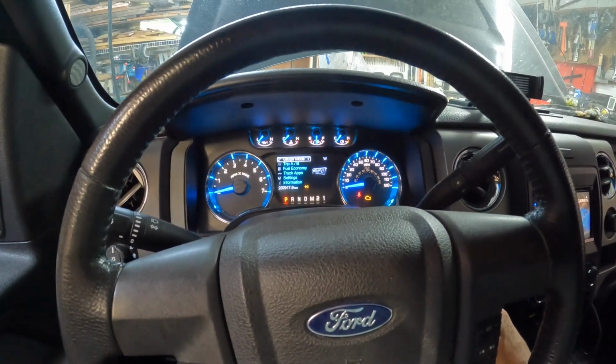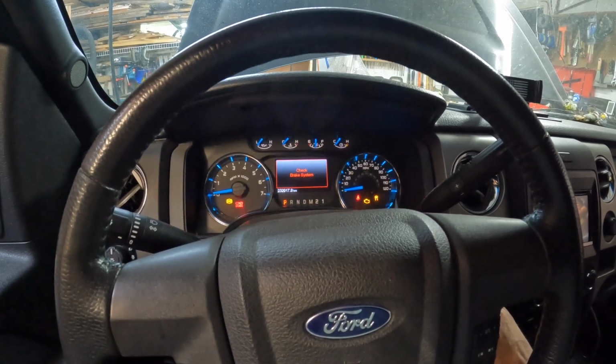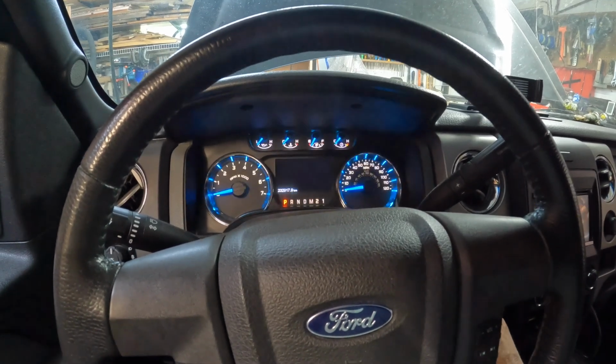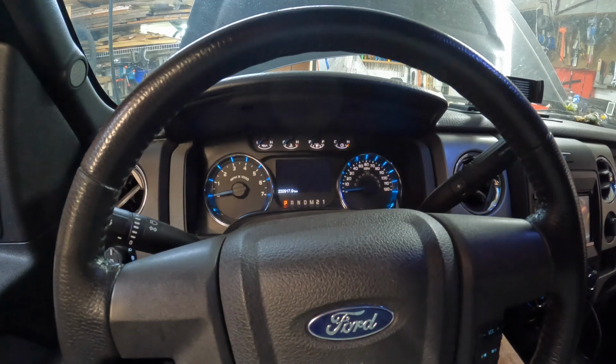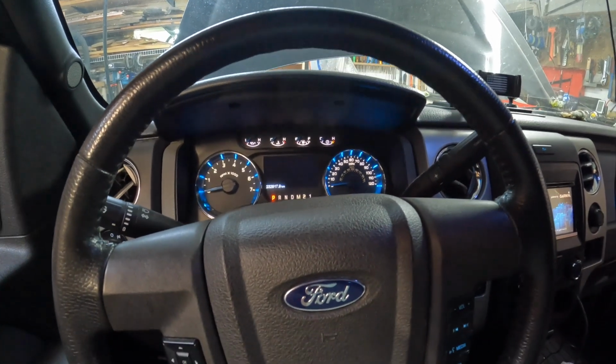Now I don't see the oil pressure coming up. It started to move. Did it? Yeah. Okay. We're gonna have to put the battery charger on. All right, we're putting the battery charger on it. It sounded like it was getting a little weak there.